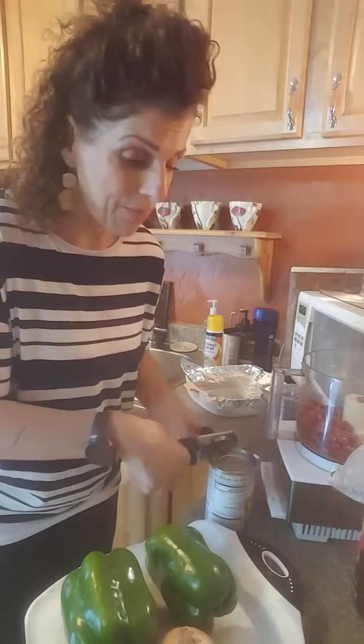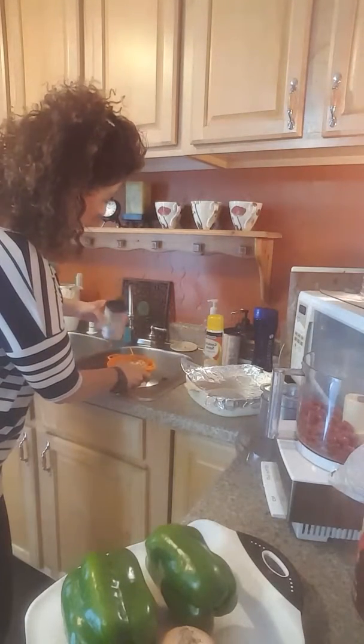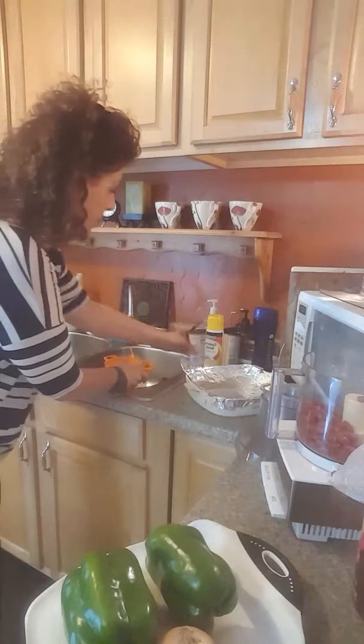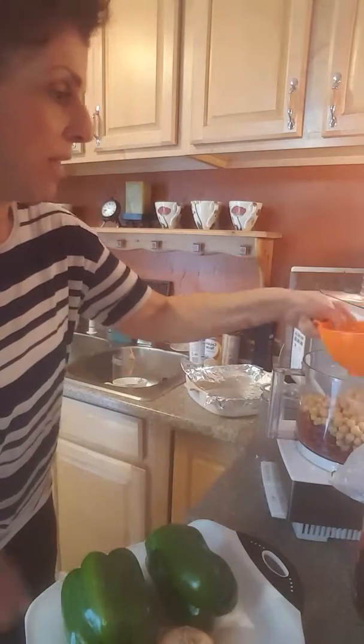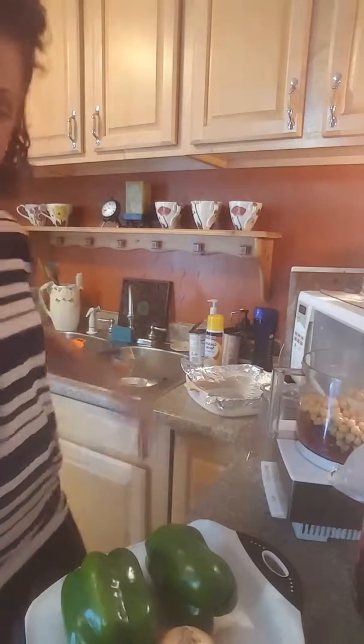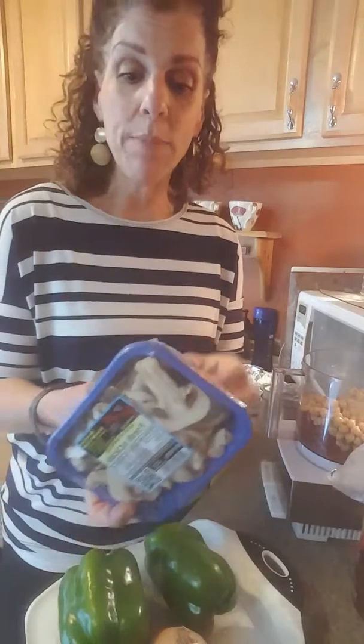So the only other thing I'm going to add to this is maybe some carrot fries or beet fries or turnip fries, because my beans are going to be my really great healthy carbohydrates. And I'm going to have veggies as the pepper, onion, mushrooms. Okay, so the 2 cans of beans are in. I'm going to add to it 1 package of mushrooms, okay?